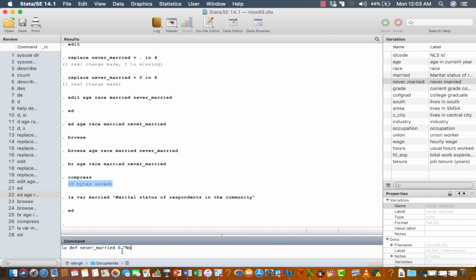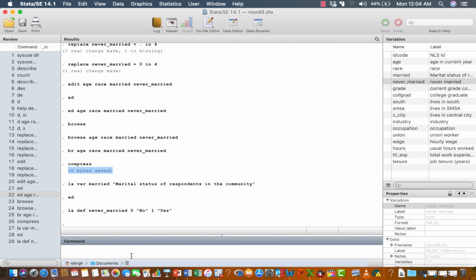And so over here I say 0, for instance, for no. Remember, it was 0 1 0 1 0 when we went to the spreadsheet, and then 1 for yes. If you check here, you can see that these are text, so I have put them in quotation marks. So what I'm telling Stata is to assign no to the code or the integer 0 under the never married variable, and then assign 1 to those who choose the option yes, and put all these things under a label definition name called never married.